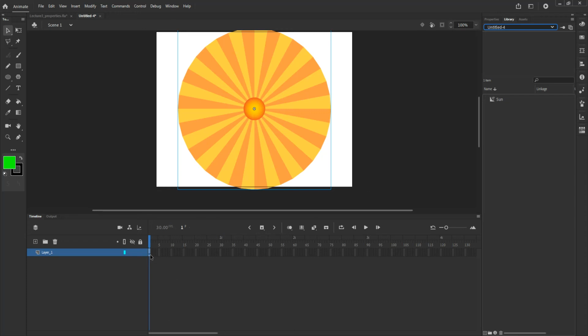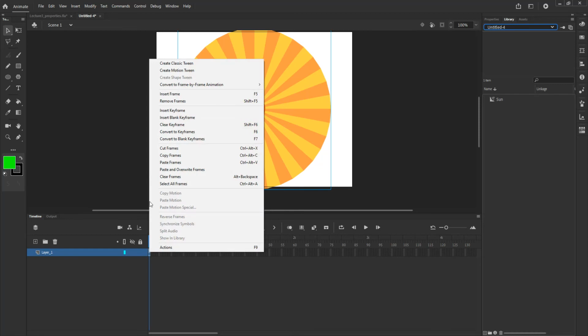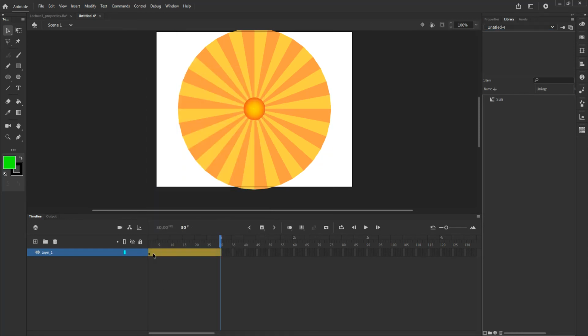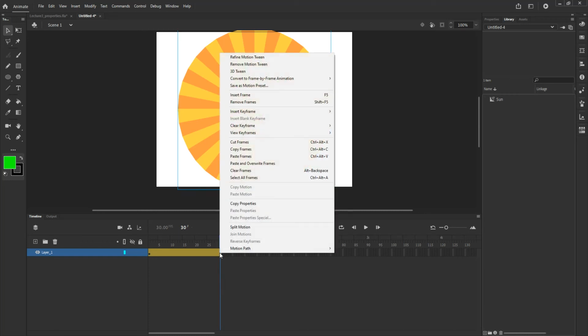Well, if I create animation for the layer, let's go ahead and right click it and say I want motion tween for this. You'll notice that it expanded my layer to 1 second by default, and then it gives me the ability to create keyframes, keyframe changes, whatever my time marker happens to be. So if my time marker is here, and I want to create keyframes for something, I can right click on that frame and go to insert keyframe, and these are the properties that I have access to via motion tween. They include position, scale, skew, rotation, color, filter, and then I can create a keyframe for everything that I just mentioned.